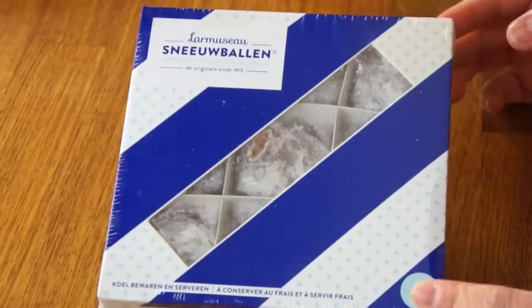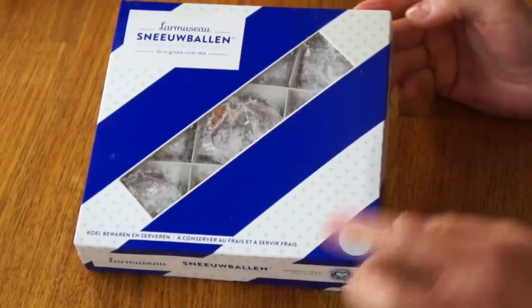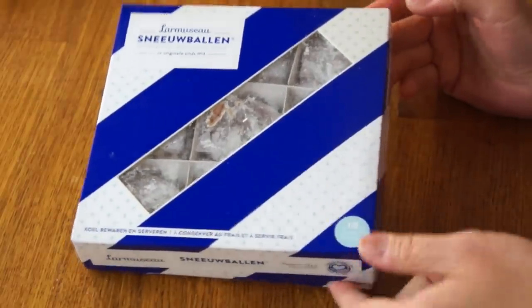The next item I have are called Snowballs. These are handmade by a Ghent chocolatier. I love that packaging — so charming with little plus signs on there and a little window to see the sweets. Here they are. They smell like a sweet shop — vanillad and just sugary. Oh my gosh, what an amazing texture! I've never had anything like that before. This is an absolutely delightful experience. You put it in your mouth and it just has this soft, fluffy texture that immediately melts on your tongue and gives your mouth a slightly cooling sensation. Then the inside of your mouth is coated with just a little kiss of chocolate and sweetness.